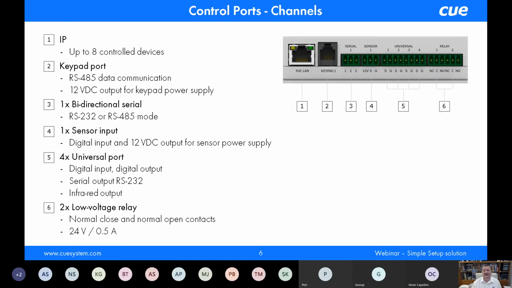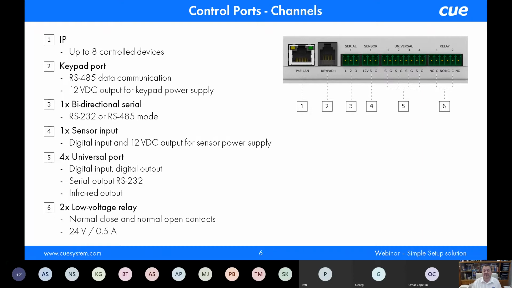The first keypad is connected to the controller directly. The second keypad is connected to the first one. The third keypad is connected to the second one, and so on. There is one bidirectional full power RS-232 or RS-485 port, or serial port if you want. You can switch between these two modes as you wish, and you can control any device having a serial port for control.